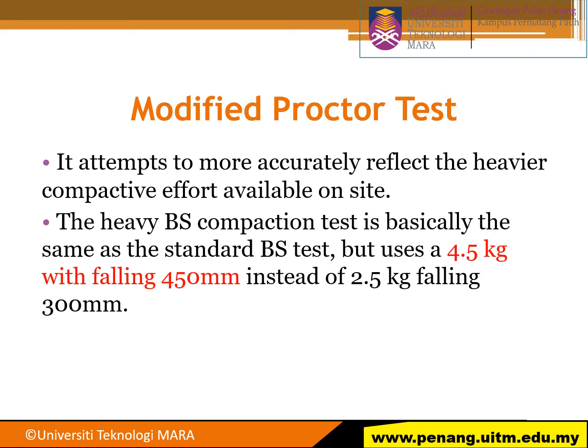Alright, other than standard Proctor, we have the modified Proctor test. It attempts to more accurately reflect the heavier compactive effort available on site. The heavy BS compaction test is basically the same as the standard test, but using a 4.5 kg rammer falling 450 mm instead of 2.5 kg falling 300 mm.